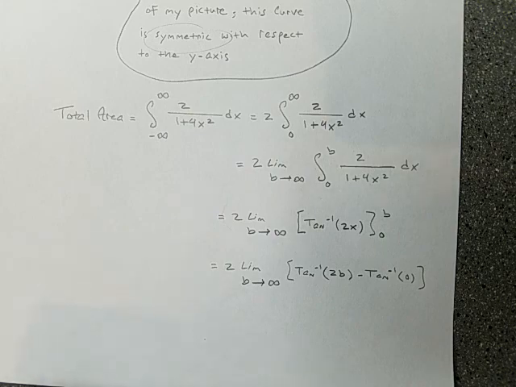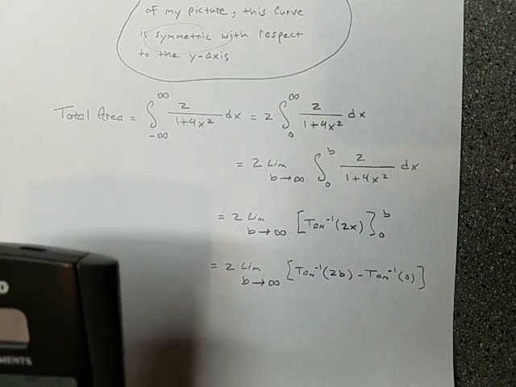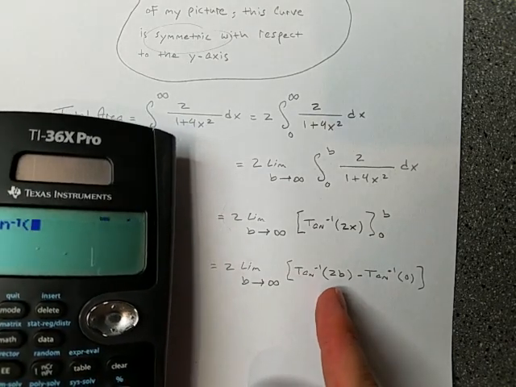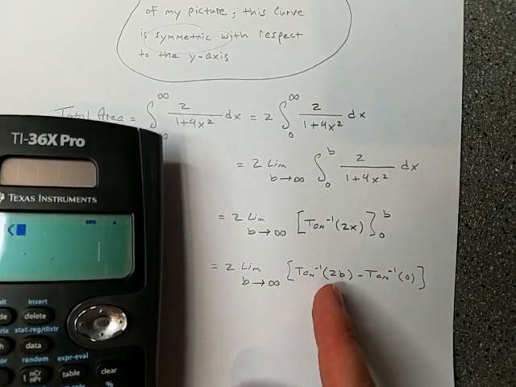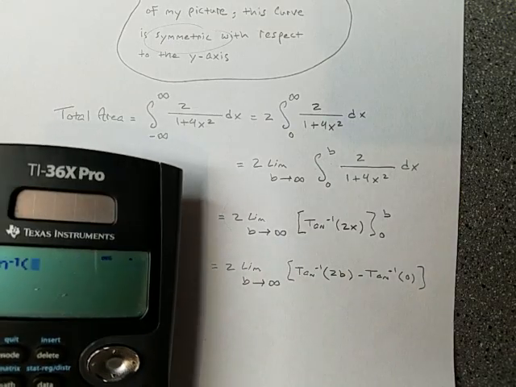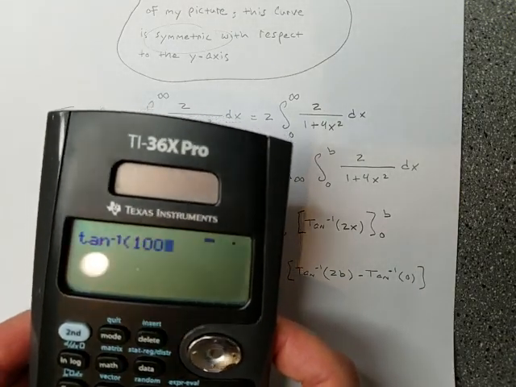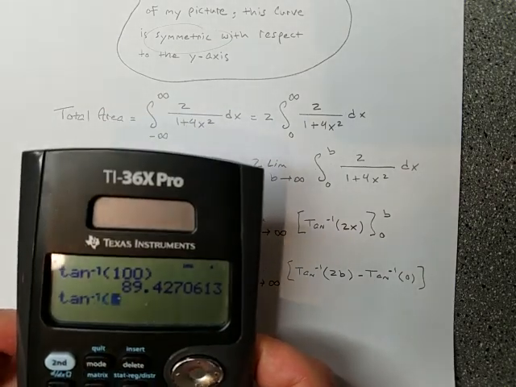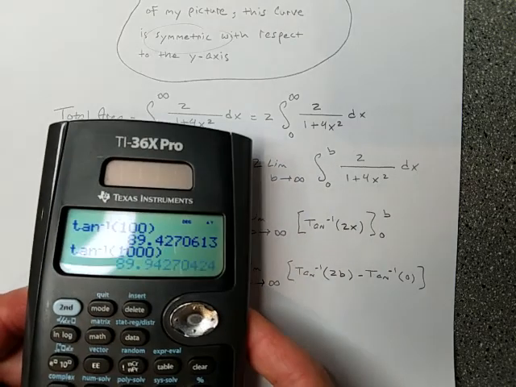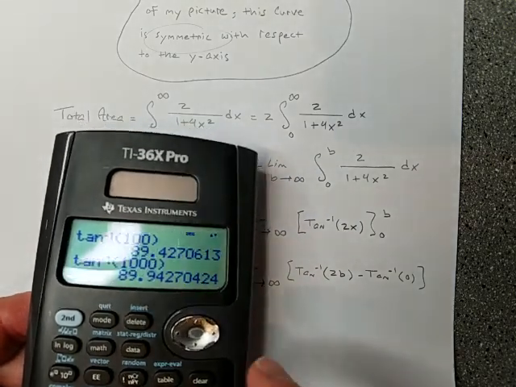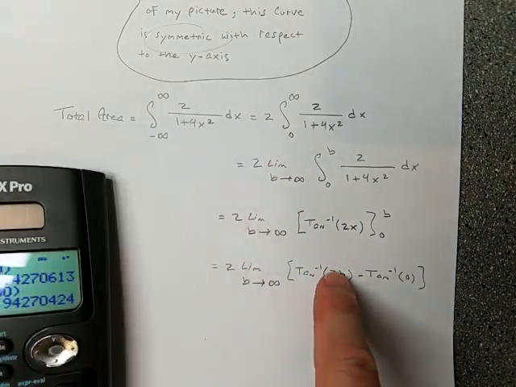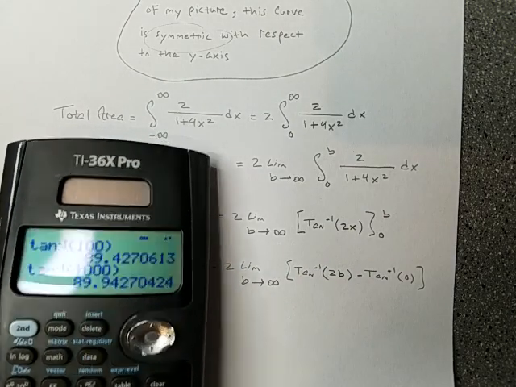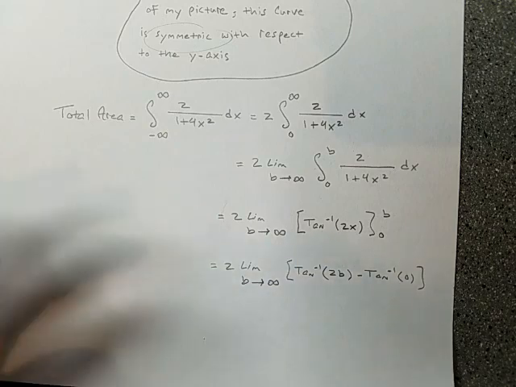That's my preferred way to try to get you to see it. You might not like that way at all, so what's another way you can do it? I want to make that number bigger and bigger. So b is going to infinity, and 2b is also going to infinity. So what's tangent inverse of 100? 89 degrees. Let's go a little bigger. Tangent inverse of 1,000: 89.9 degrees. You'll find that the bigger you make that number, the closer your calculation will get to 90 degrees. That's the same thing as pi over 2.